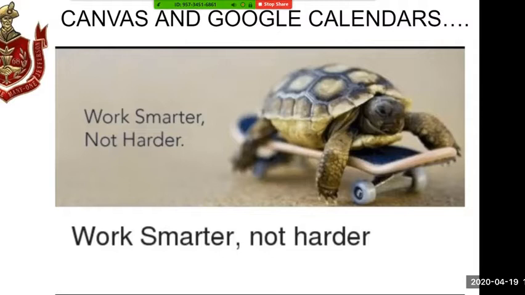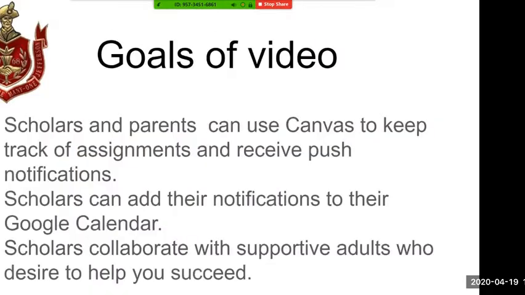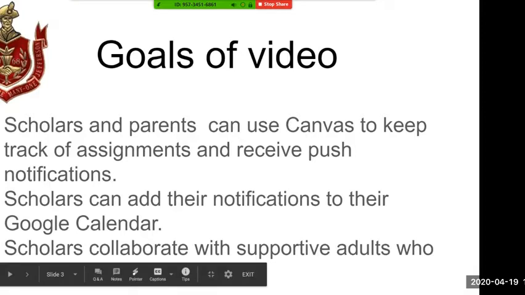Hopefully by the end of this video, you're going to be able to achieve a couple of objectives. Firstly, scholars and parents, after watching this video, can use Canvas to keep track of assignments and receive push notifications on email, cell phone, anything that you want to receive notifications on. Secondly, we want to be able to add those notifications to your Google Calendar so we can integrate everything into one seamlessly. And finally, we want you to be able to collaborate with supportive adults like myself and content mastery teachers who are there to help you achieve your goals.